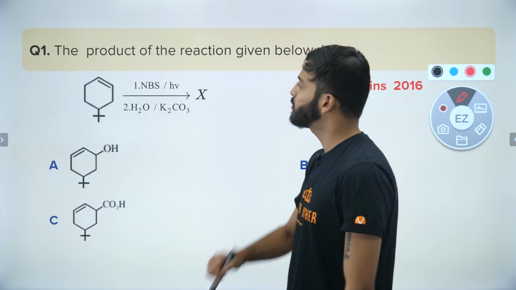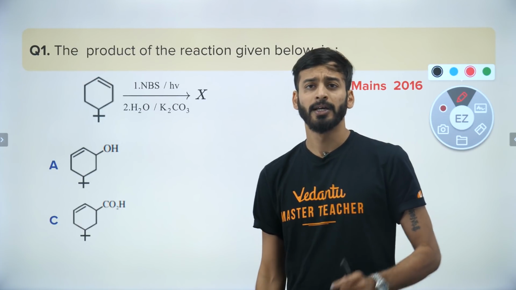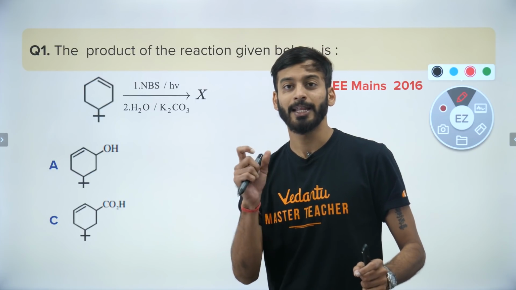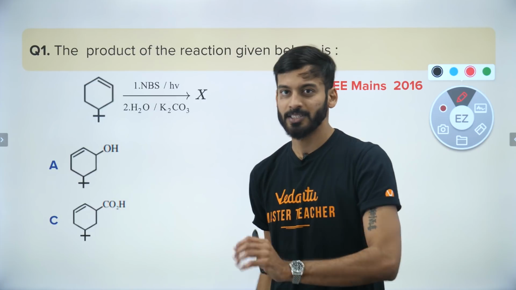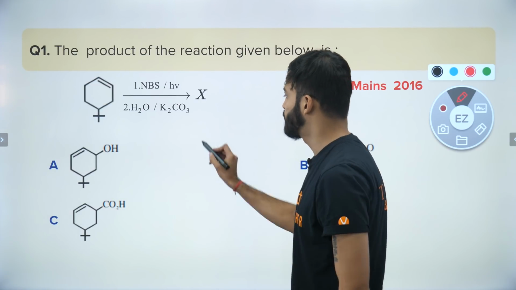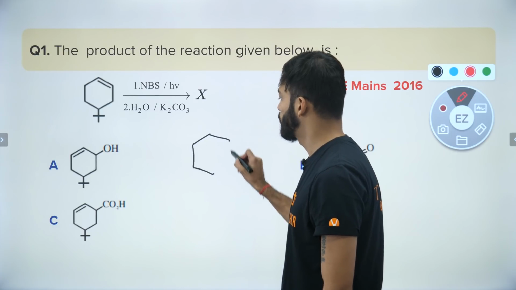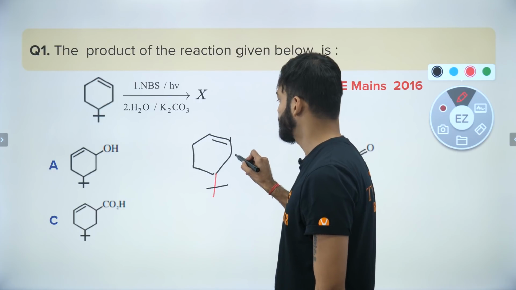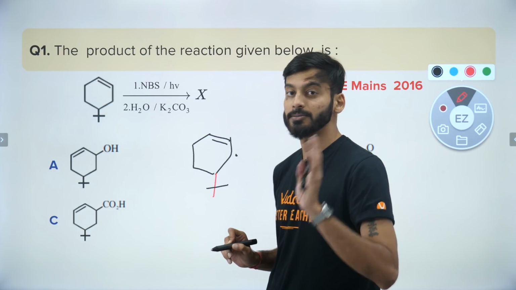देखिए बेटा, NBS जो होता है, N-bromosuccinimide, it's a very good reagent. It actually does allylic substitution. Allylic position पे bromine will come. This is the reagent, and only one time it will happen. Now, if you notice your compound, boys and girls, there are two probabilities. It happens by free radical mechanism, ठीक है?